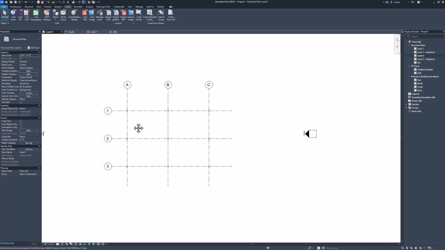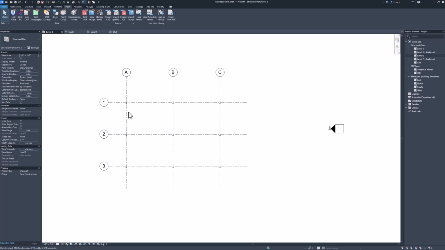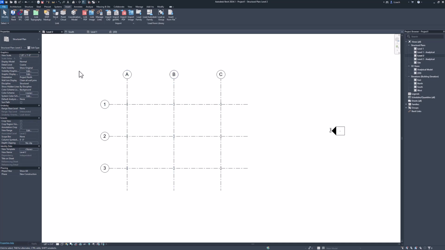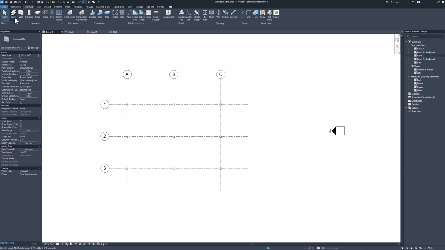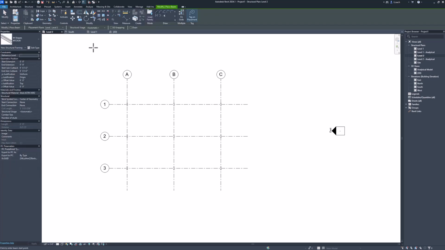And so now what we want to do is add these girders around the outside. To do that, I'm going to go to Structure, then Beam. Instead of the W shape 12 by 26, let me match what the book has. W24 by 55 is the one I want.